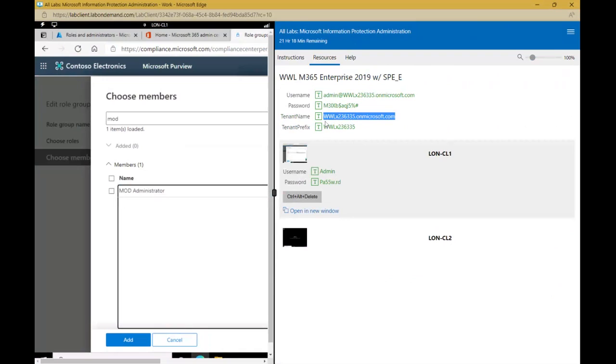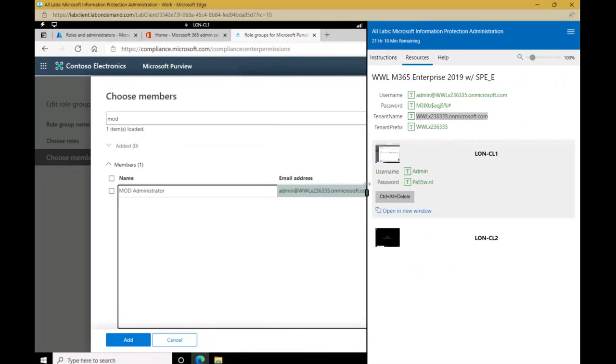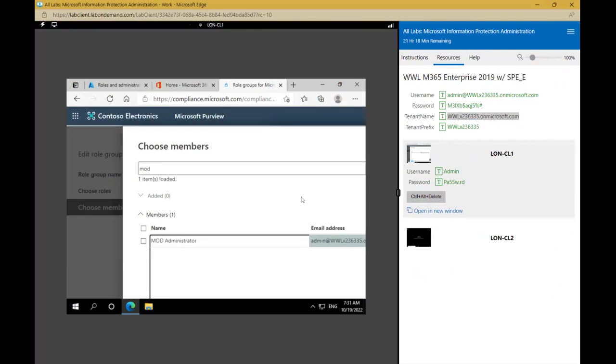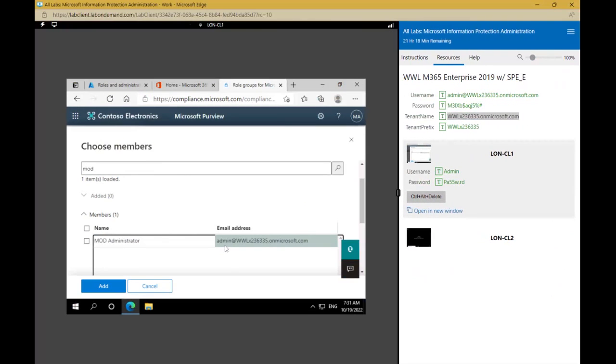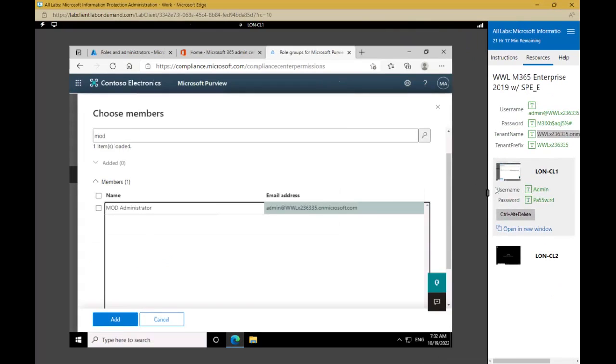So let's validate the tenant name right here with the email address of our user. It resides in the size of my window, but it is not a problem. In this case, you can see right here the username admin at wwlx, then a serial number 236335.microsoft.com. You can see that it is the same user, so you don't have any problem.